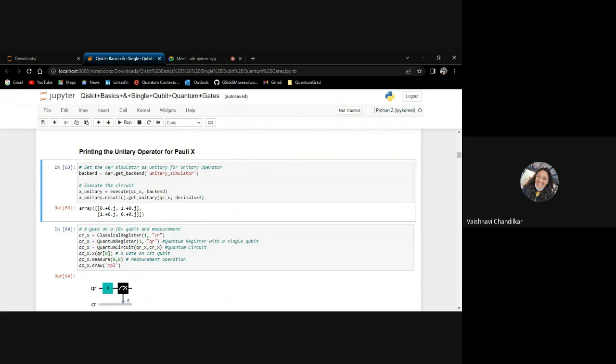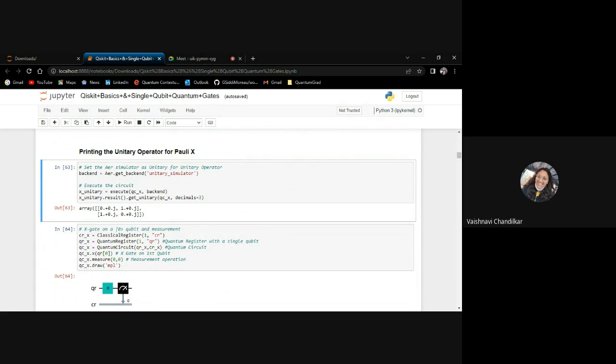Suppose you don't know the unitary matrix of a gate, you can call this simulator, execute run, and you will get 0110.